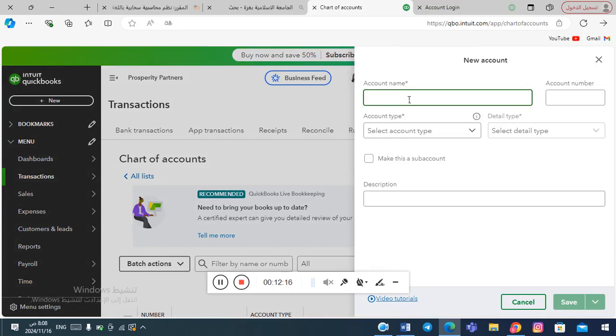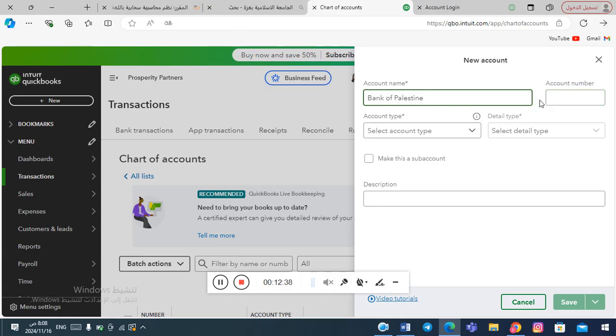Let's call the account name Bank of Palestine.